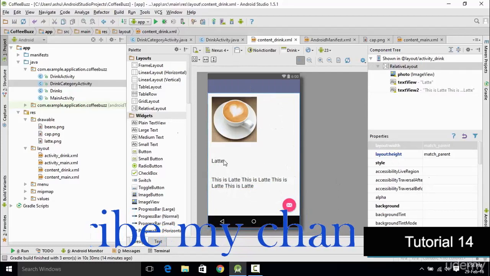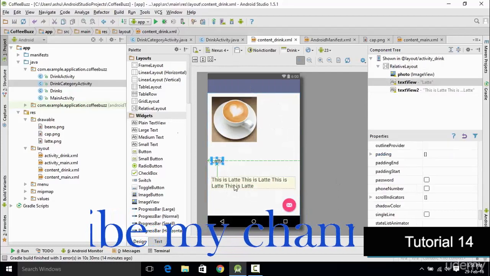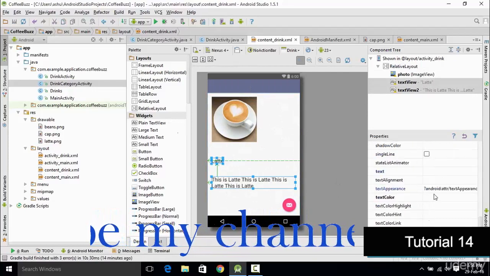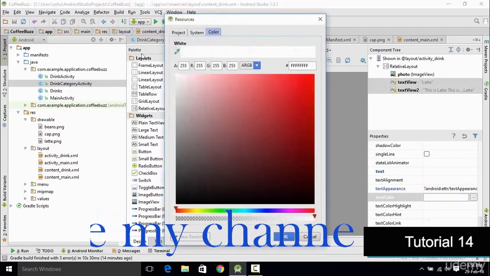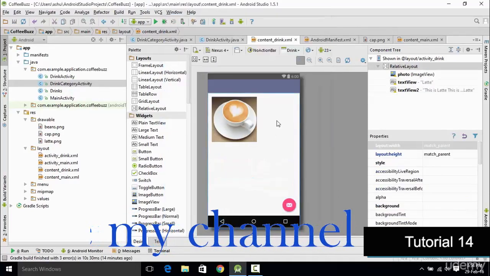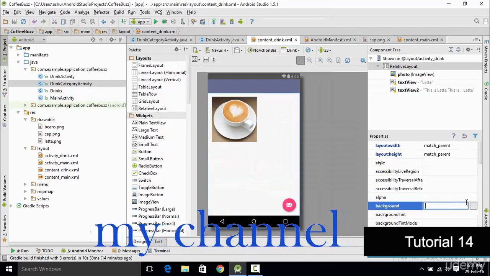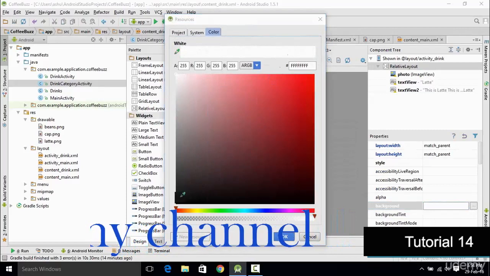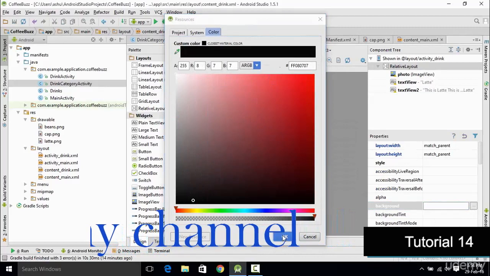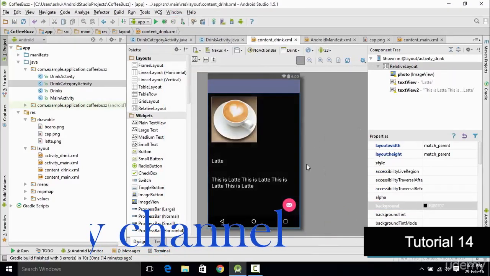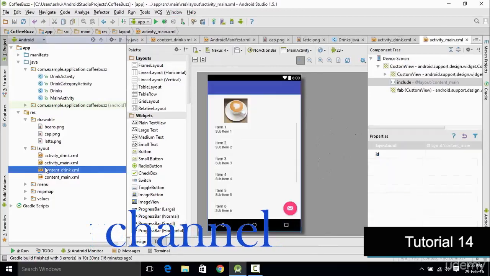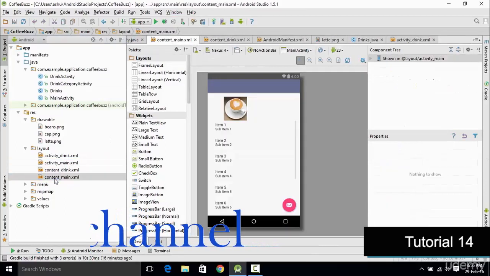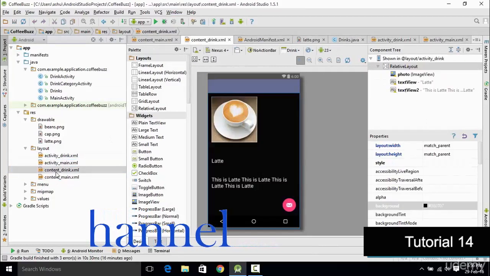Also, in order to make it look more attractive, you could select both of these and change the color of this text to white, complete white. Click OK, and we could change the background of this to black, so as to make it look more attractive. We select this color picker, select this color right here, click OK. As you can see, now our application looks a bit more attractive with styling added. If you want, you could also change the color of this thing right here by changing the properties. So this is the layout which is ready with us.